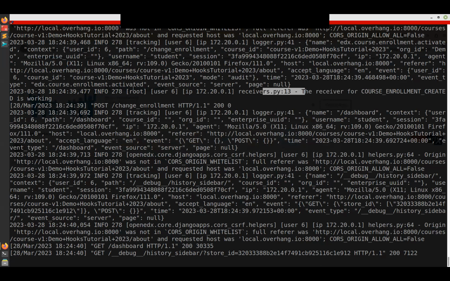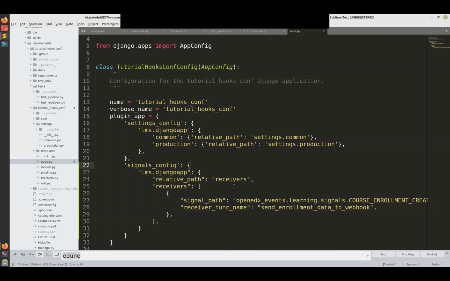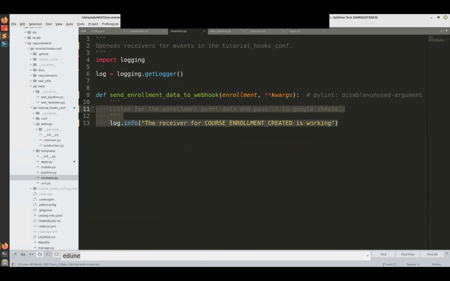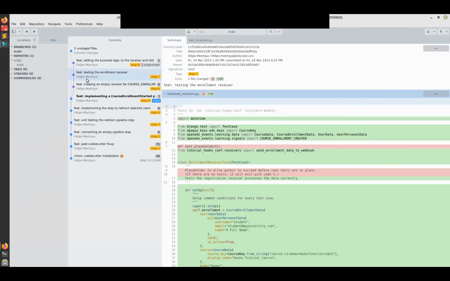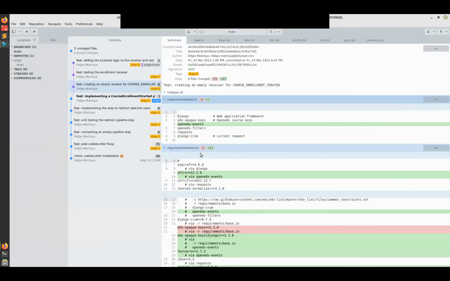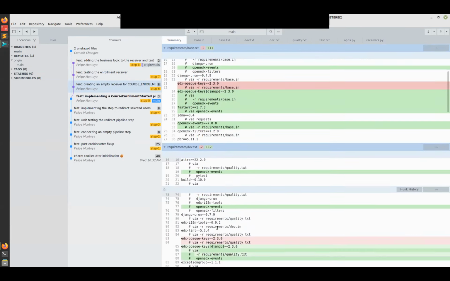The receiver for course enrollment created is working. That means, same as before, that I get my code running in the platform without changing a line of the platform. It's just connecting from this setting right here into my receiver function, which is also amazing. And then from there, I can do whatever I want. I think my example continues by setting up a test, and we'll do that right now.